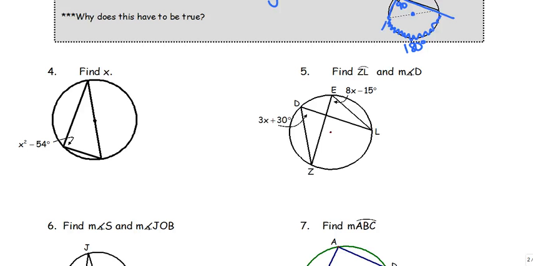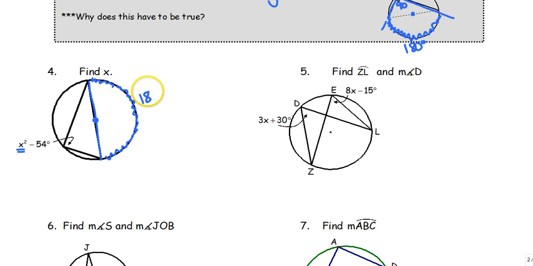So let's go ahead and use our theorem and our two corollaries to solve some problems. Number 4, we want to find x. So we want to solve for what our x is. We look, the first thing that should jump out at you is we have a diameter. There's the center of my circle. There's my diameter, which means that this right here is a semicircle.